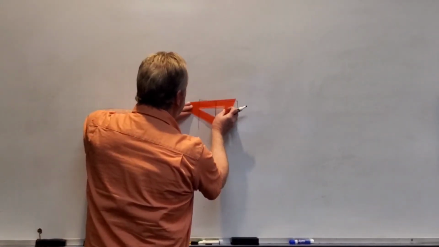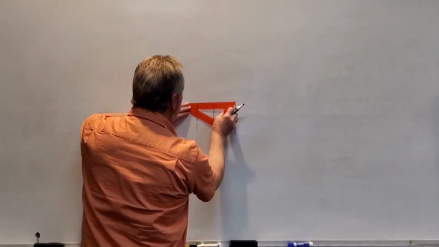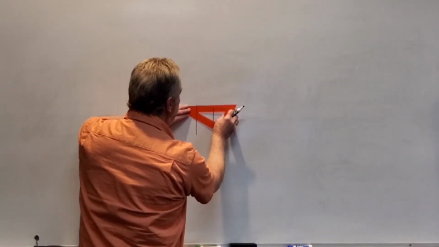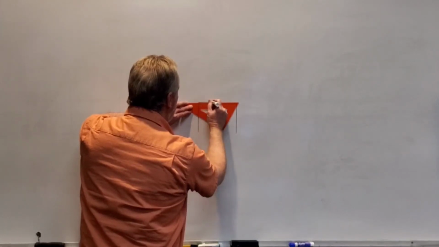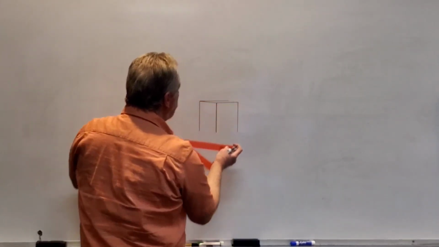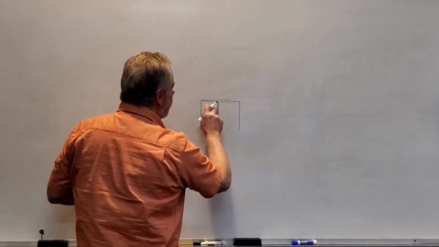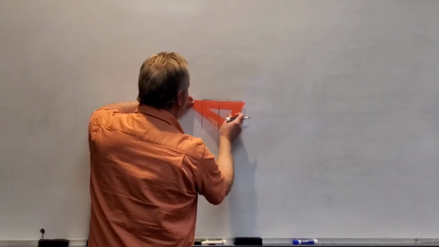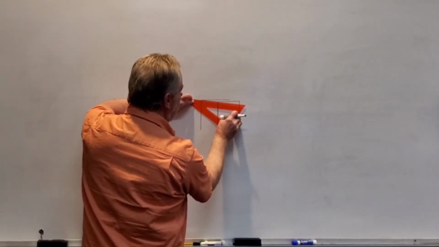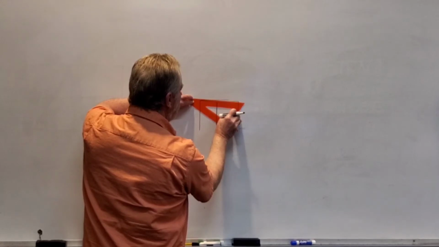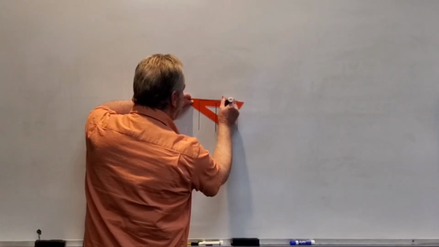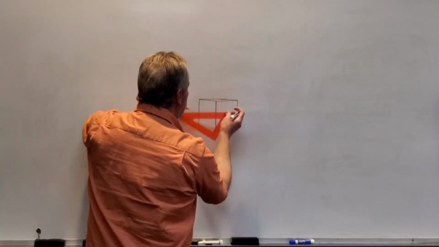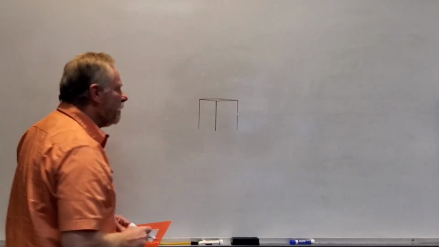Now, I'm going to take this, and these two sides are parallel, so I want to move this up, but because it's in perspective, I'll drop it down just a hair, because these two lines are going to the same vanishing point. Same thing over here. This back side and this side are parallel to each other. So I will put my triangle on that, bring it up, and then flatten it out a little bit for perspective. Okay. And that's going to be my top.